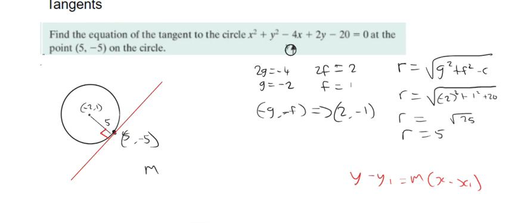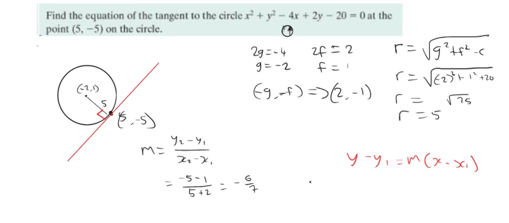So my slope formula is y2 minus y1 over x2 minus x1. So that's minus 5 minus 1 over 5 minus minus 2, so plus 2. So we get minus 6 over 7. That's the slope of that line there. To get the slope of the red line, the perpendicular one, all I have to do is flip it upside down, which would make it 7 over 6, and change the sign so it's gone from a minus to a positive. So this has to be the slope of the red line, the one that I want.